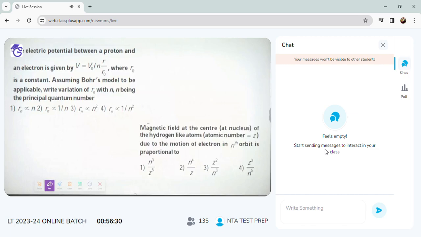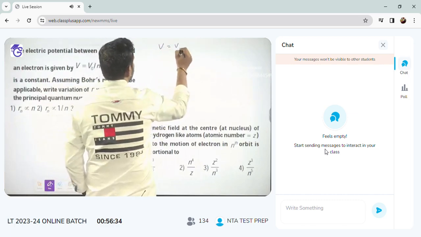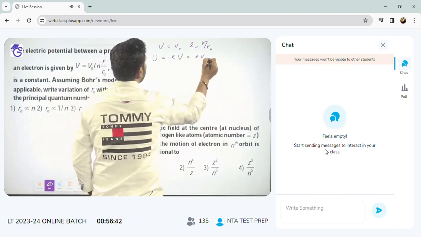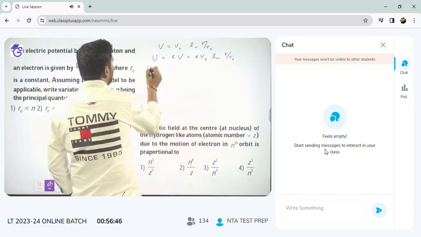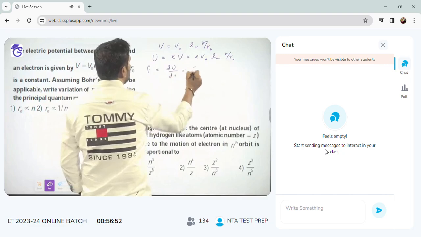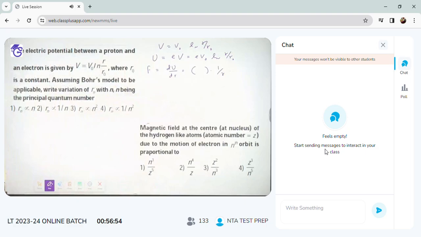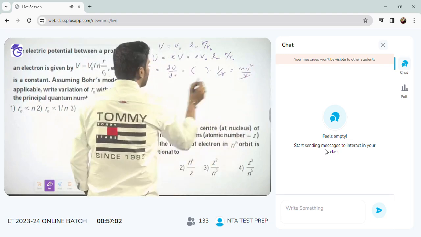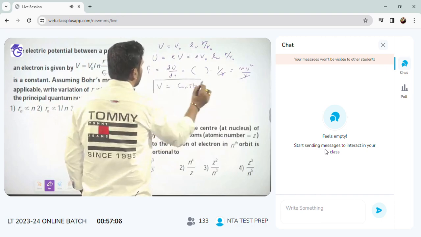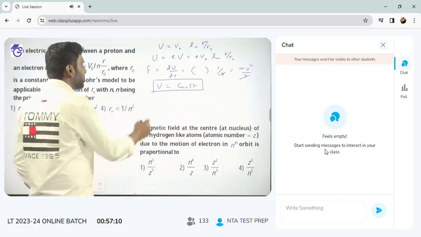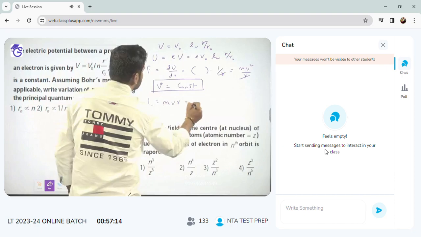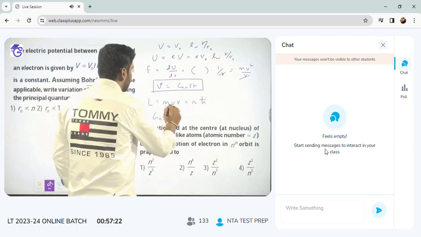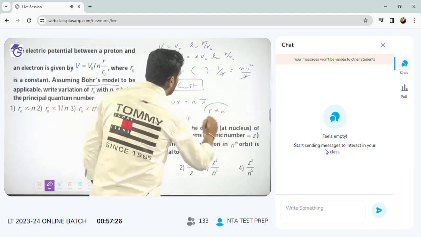So here you see the potential they have given. Potential is equal to V naught log of R by R naught. Potential energy is equal to charge into potential. It will become eV naught log of R by R naught. We can find force from here because force is equal to dU by dr. So we will get something into derivative of log, which means 1 by R. Now this force is equal to centripetal force mv square by R. R gets cancelled. It means velocity of the Bohr electron you get constant. So if velocity is constant, L is equal to mvr is equal to nh cut, because they are saying that it will follow Bohr model. So m is constant, v from the equation becomes constant, r is simply proportional to n. So that's your answer.